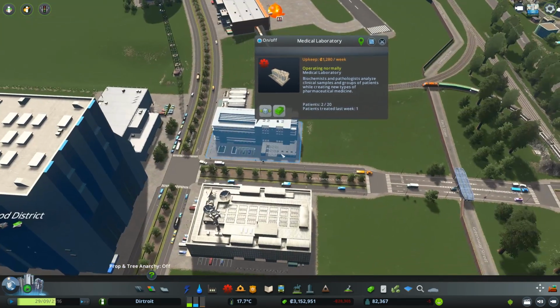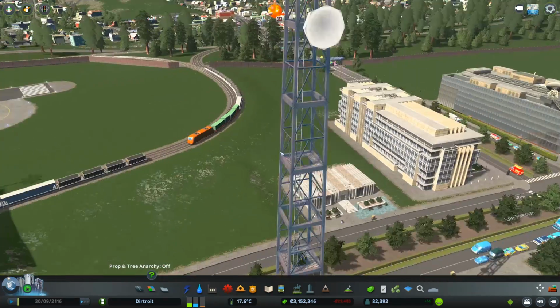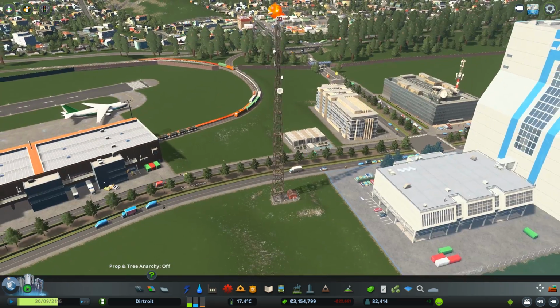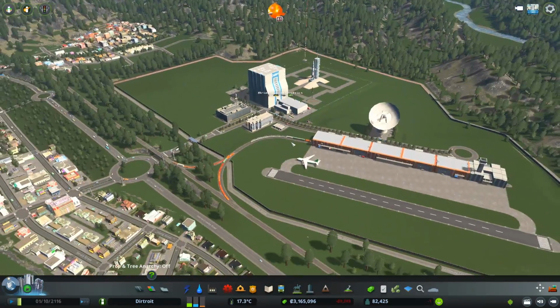We've got a medical laboratory. I just put that there because it looked like a building that fit the area. And the same with this one, actually. It's a crypto preservatory, so, death care, basically. But I figured it had the same aesthetic of building, and it seemed like something that would fit in. So that's why that's here.